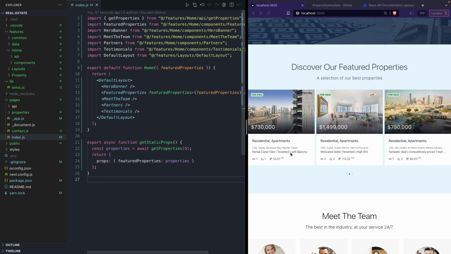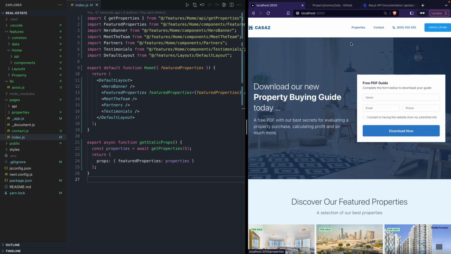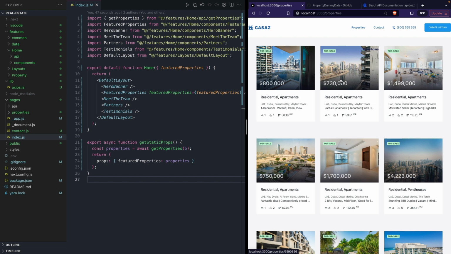Perfect. Now we need to do our properties page. Right now, this comes from the JSON. We need to update this to pull it from the API instead. So I've just realized we're going to be using the API in more than one place, and I've put it in the home folder. So what we should do, if we're going to use it in properties as well, possibly lift this API call up to common. So let's see if we can do that without breaking everything.